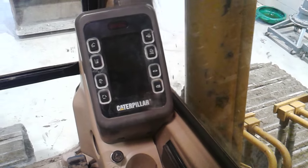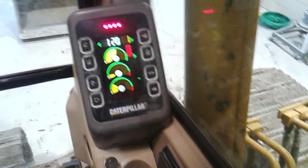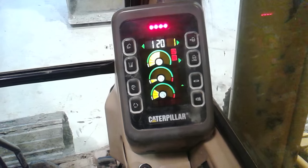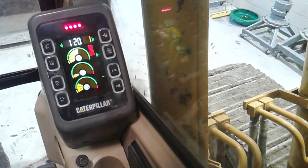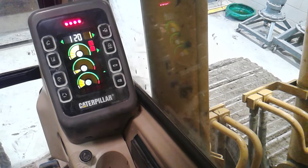Another addendum video — I want to talk about the backup system for a CAT B-series excavator computer control system. If your speed dial fails to control the engine speed, or something has otherwise gone electrically wrong with the machine where the horsepower control or governor actuator control is not correct, there is a backup system for the monitor panel.